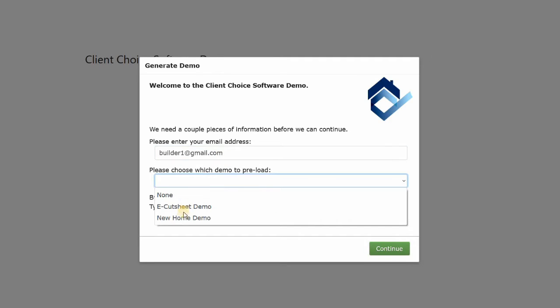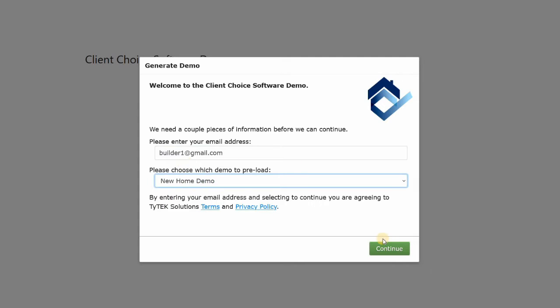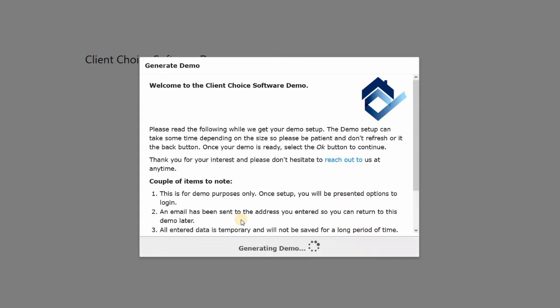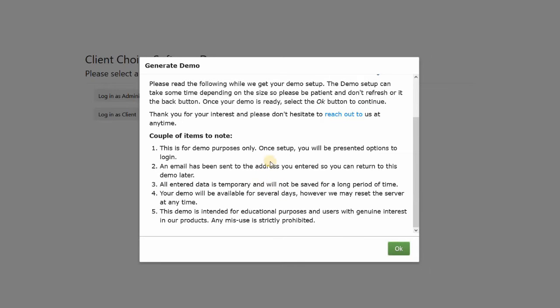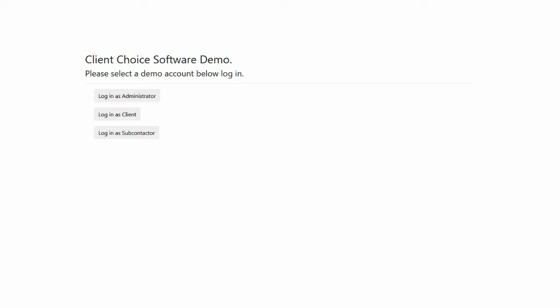We have to choose which demo we want to load, so we'll choose New Home Demo and select Continue. As the demo is being generated, one quick note, any data that's entered is temporary, and we do reset the servers every so often, so stuff you enter may not be there at a later date. And with that being said, we will hit OK, and that brings us to our Client Choice demo login screen.